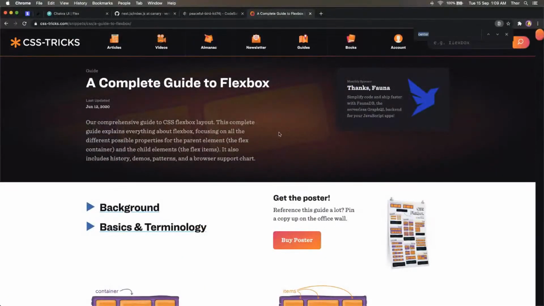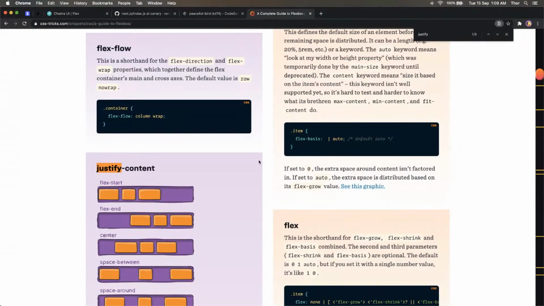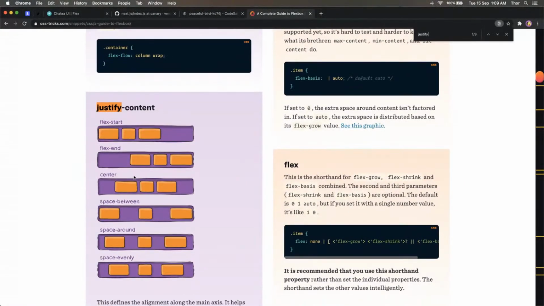Justify. Yeah, so this is it, right? So justify center means that all your items in kind of the whole parent div will be centered. Space in between. Yeah, this is really nice.